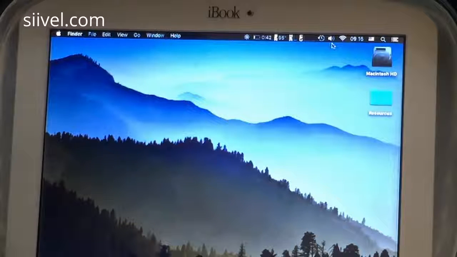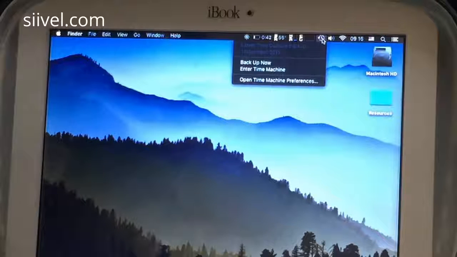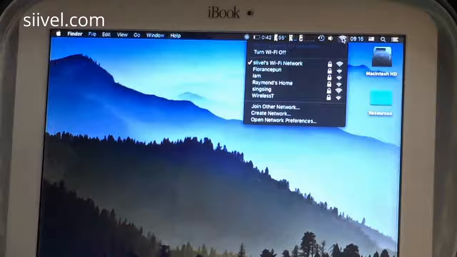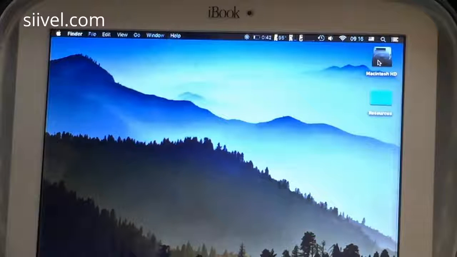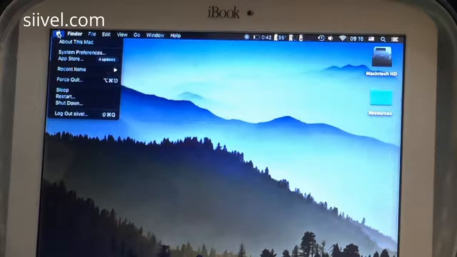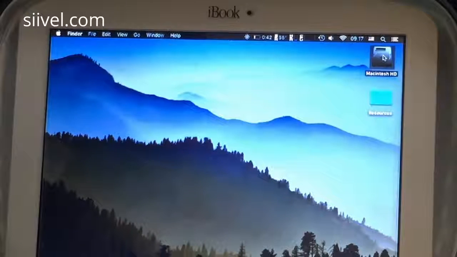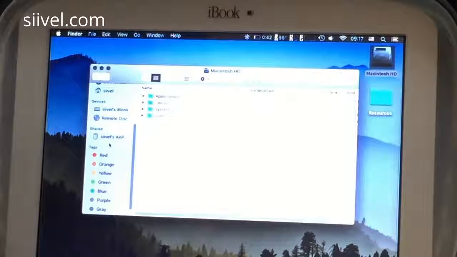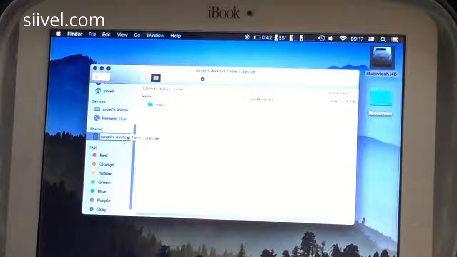Apart from this is the Time Machine. This is the volume control. This is the Wi-Fi. Actually, my iBook is backed up by the AirPort Time Machine.